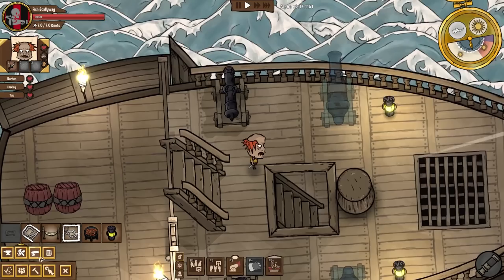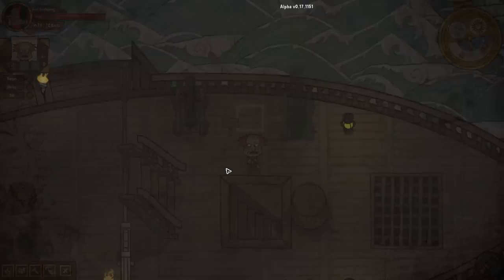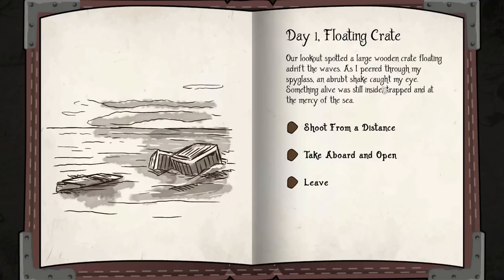Next up, I would love to have some ammo storages so we can have stockpiles. So I think I'm going to put one right in between these. Looks like we have an event right now. So we got a large wooden crate. As I peered through my spyglass, an abrupt shake caught my eye. Something alive was still inside, trapped at the mercy of the sea.